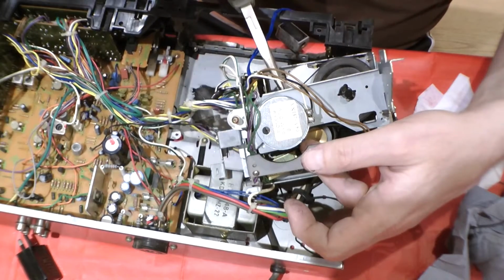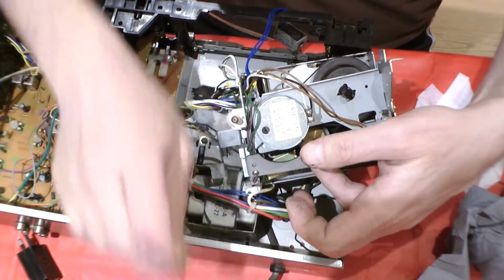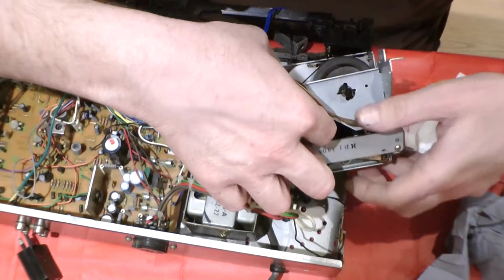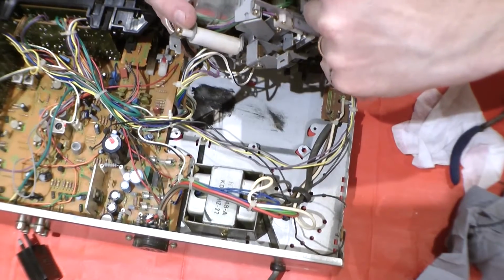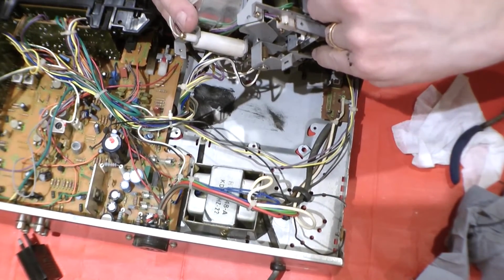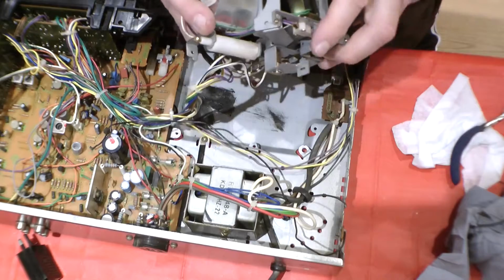I'm going to be cheeky and use this. It's not sharp, it shouldn't break it. It might, but it shouldn't. Now we've got this thing over here. It's like a square belt. I'm going to see if I can get him in there. I believe it is in.